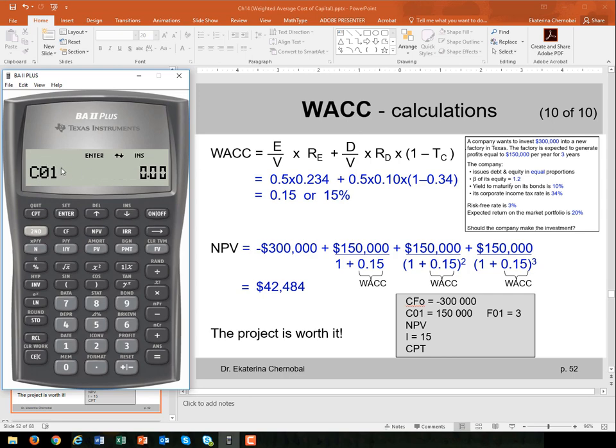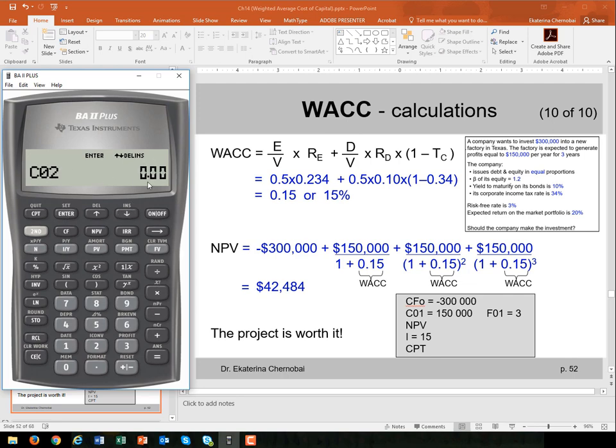It takes me to cash flow number 1 in the future, which is the first year's estimated cash flow, $150,000. I save it by pressing enter. I press the down arrow key. The calculator is asking me about the frequency of the cash flow I have just entered. And this is where we can speed things up a little and change the frequency to 3, because we have $150,000 repeating consecutively 3 times. I press 3, enter, down arrow key.